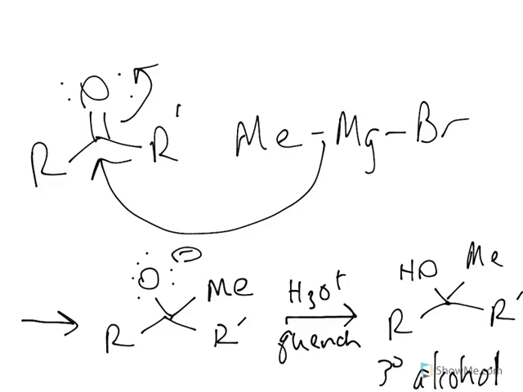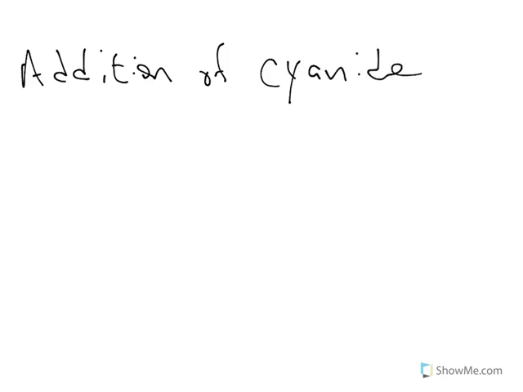So far we've covered hydride and organometallics, and the next one I want to talk about is addition of cyanide. Cyanide is a very good nucleophile, as we have seen. However, it is quite toxic, so you need to be very careful if you choose to pursue this synthesis. Cyanide's a very good chemical, but it's also very toxic, so be careful.